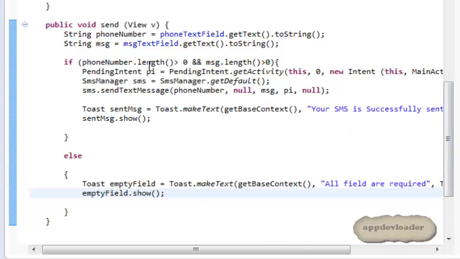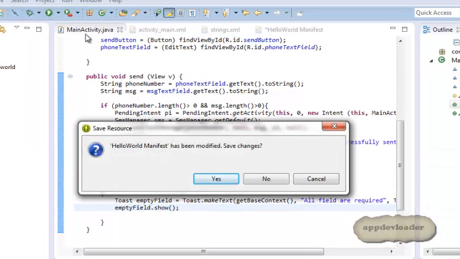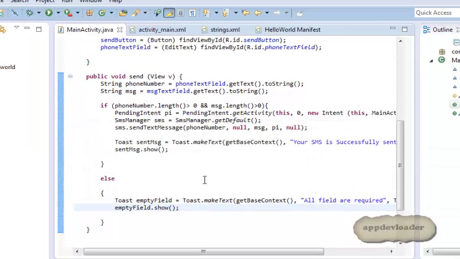Alright, let's correct the permission so we can be able to. Okay, now since I have added this instructing our emptyField toast to show, let's install our application to check if it will toast the message before it crashes. So I'm currently installing into our emulator.